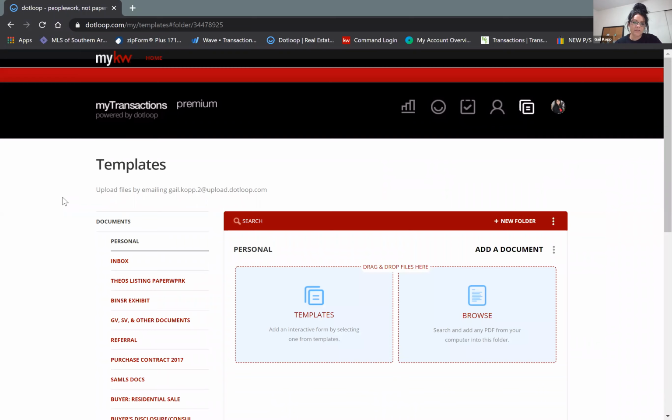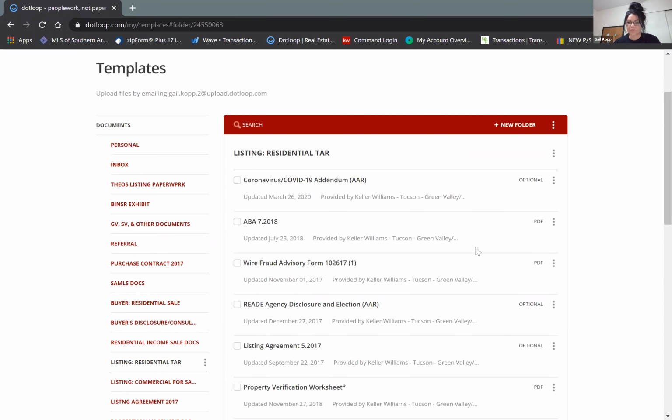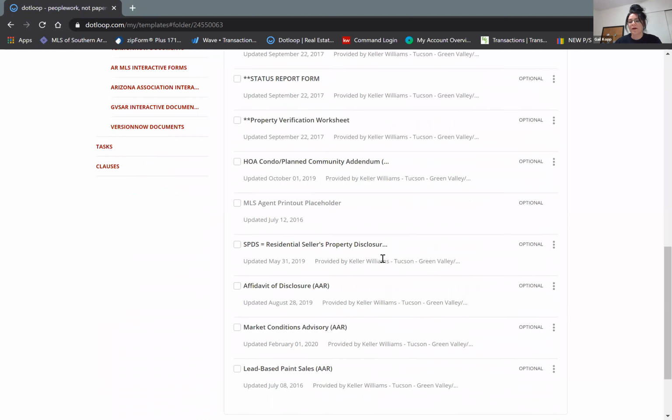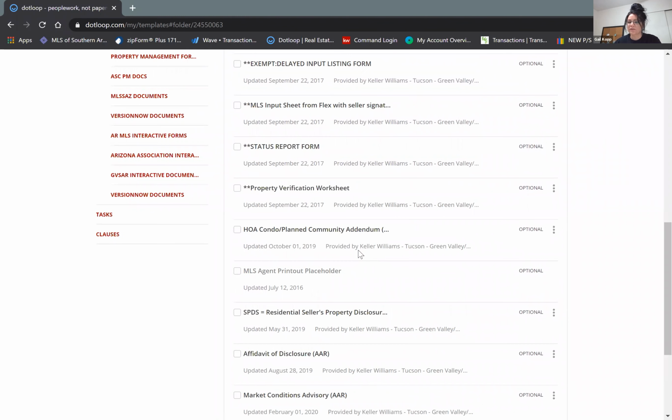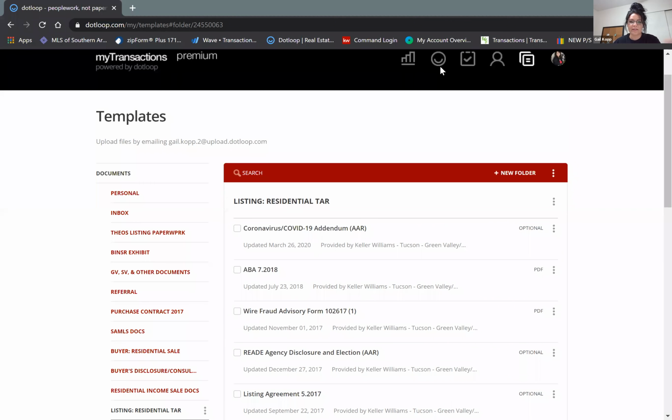So I just clicked on that. Since I'm at the Kolb office, my left side looks a little bit different than people at JV, and that's fine. All of our documents will be found on this left side under all these different folders that they have created. So we're just going to click on listing residential TAR. So you can kind of see what's going on in here. And if you ever need to pull any of these documents, a single one, or you need to print it, you can always come in here and do it instead of setting up a whole new loop and pulling everything over. So I'm going to go back to the loops.